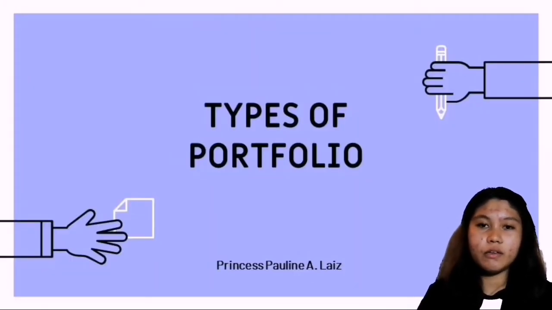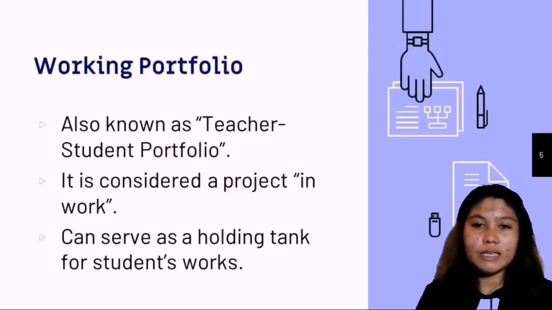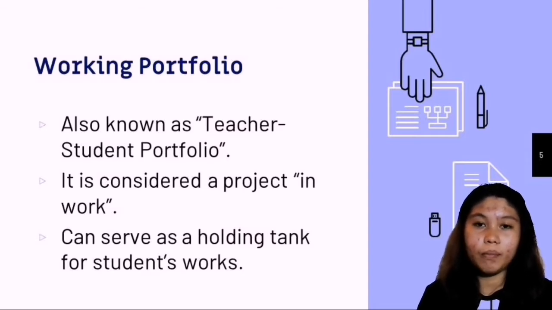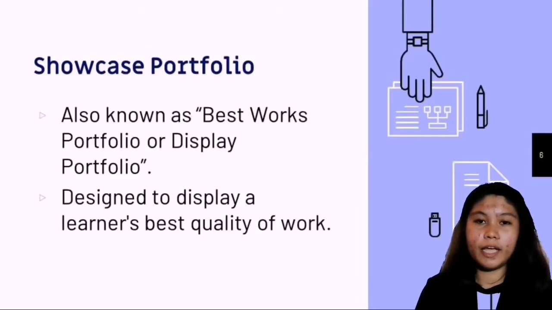Now, we will discuss the four types of portfolio. The first one is a working portfolio. This is also known as the teacher-student portfolio and is considered a project in work. This can serve as a holding tank for students' works, since this includes a compilation of the students' work samples, daily reflections, and achievements. The second type of portfolio is a showcase portfolio, which is also known as best works portfolio or display portfolio.